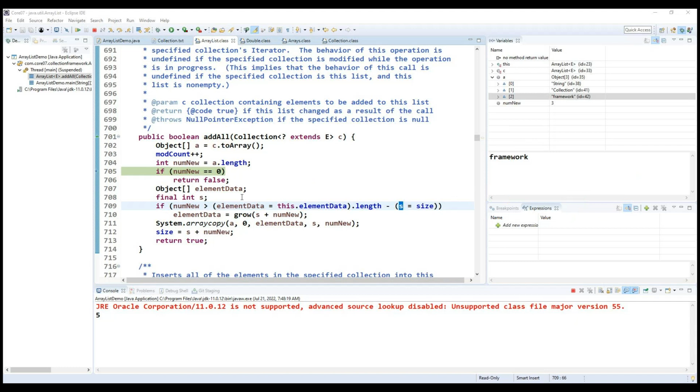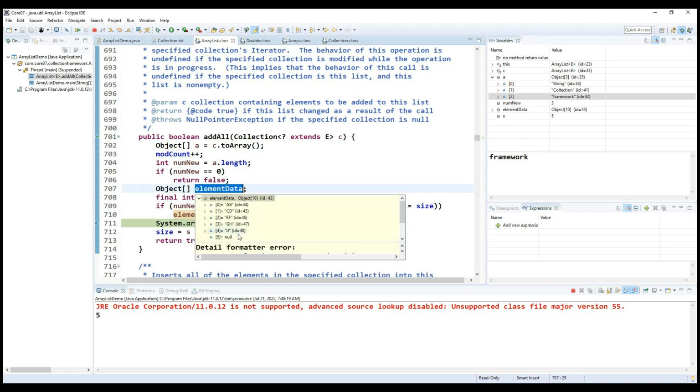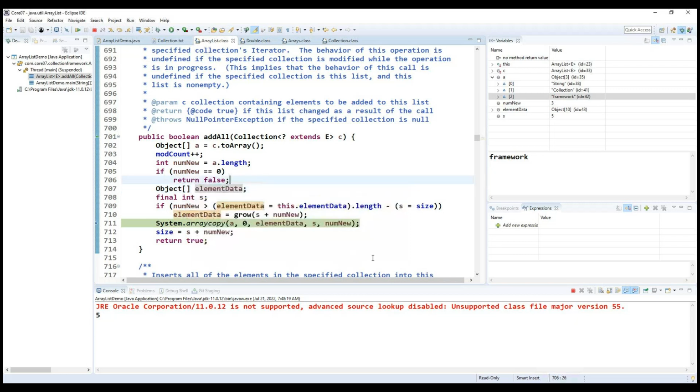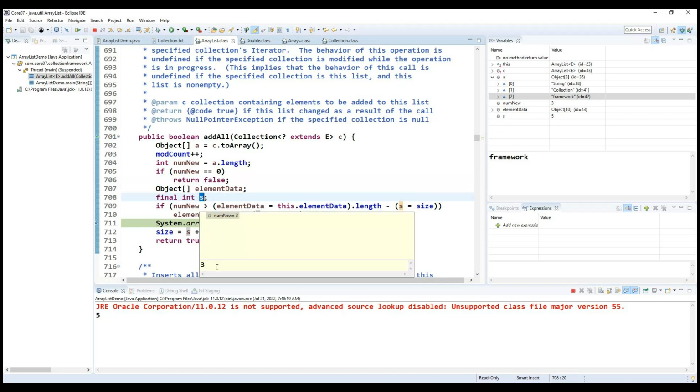Now I will check whether this condition is satisfying or not, because we explicitly modified the values. Now it is satisfied. Observe carefully, somewhere we are missing something. So something we missed here, it is not satisfied here. Now we need to identify element data. So what is the condition? The length is 5, 0 to 4 is nothing but 5. And what is S we are getting here? S is 3.